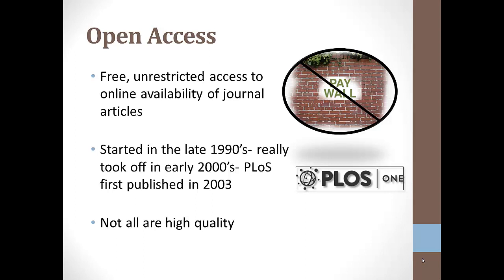It's no coincidence that the field of open access journals started up about the same time that journal prices started going nuts. It was a direct reaction to what many researchers, scientists, and librarians felt were unfair practices and prices from the big publishers. In 1990, a group of 34,000 scholars wrote something called an open letter to scientific publishers that requested what they called an online public library that would offer free access to the world's research. When that had no impact on the big publishers, they formed the Public Library of Science and started publishing the journal PLOS as an open access journal in 2003. Just like everything, including traditional journals, there's a wide range in the quality of open access journals out there.